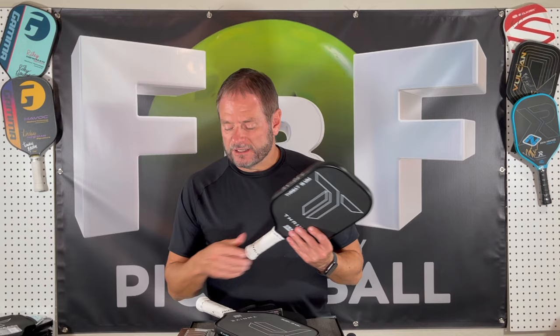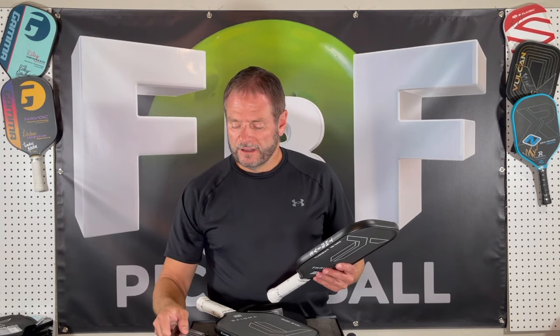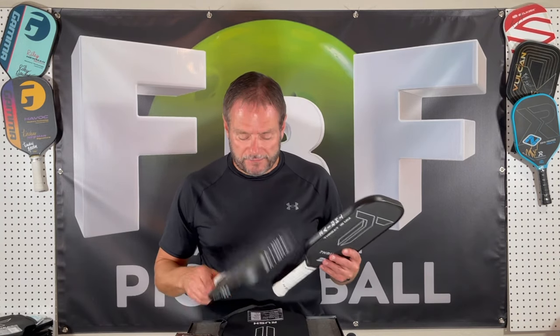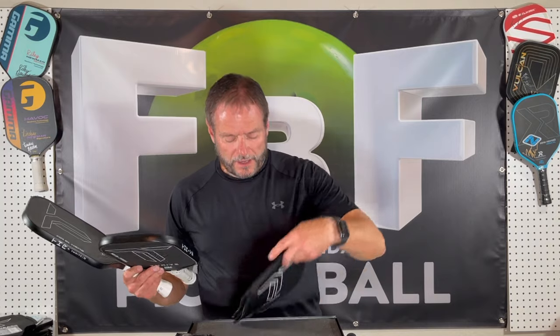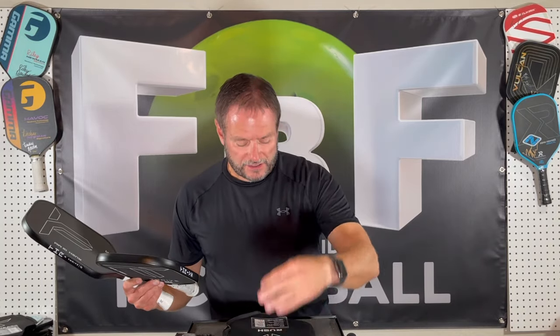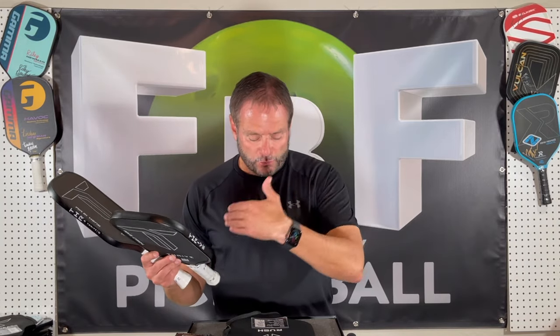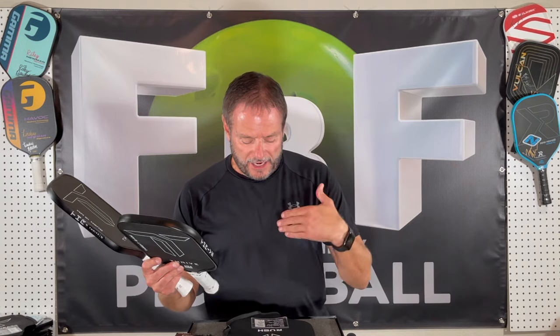They are going with swing weight, and they include their own lead tape. When you buy this paddle, they include their lead tape with it, these little 3 gram lead tapes, and a card on the cover that gives their serial number of the paddle, the swing weight, the twist weight, the balance point, how head heavy it is, and obviously how much it weighs.